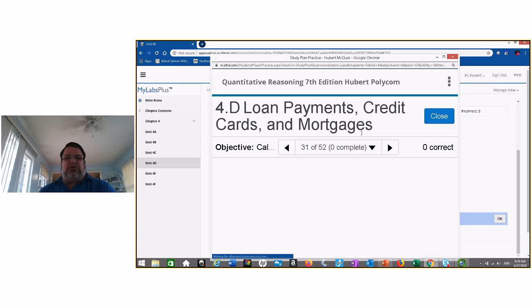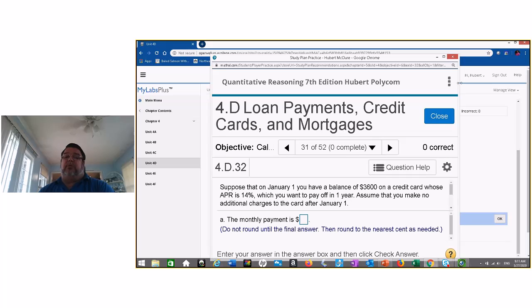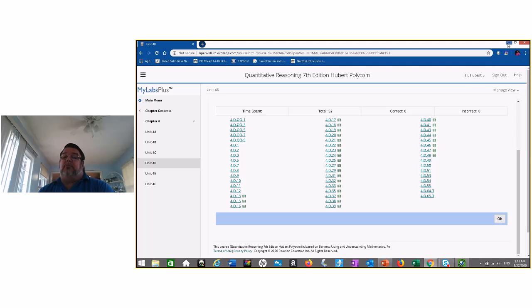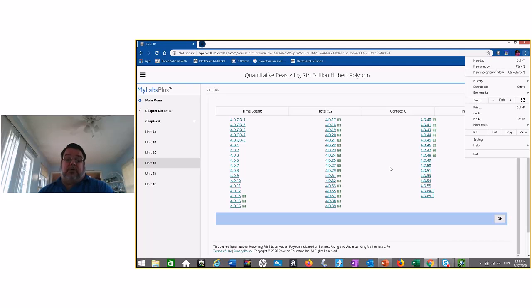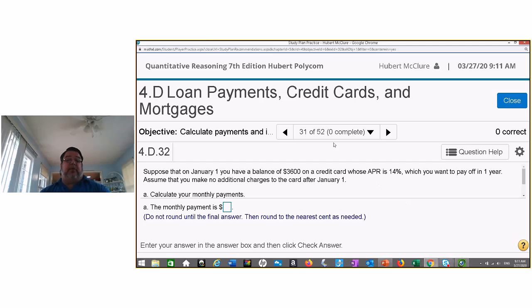Usually we start with a student loan. Gracious, why is it so big? Does anybody know why that's so big? Let me go to my, it's at 100%, so I don't know why that's so big. Okay.